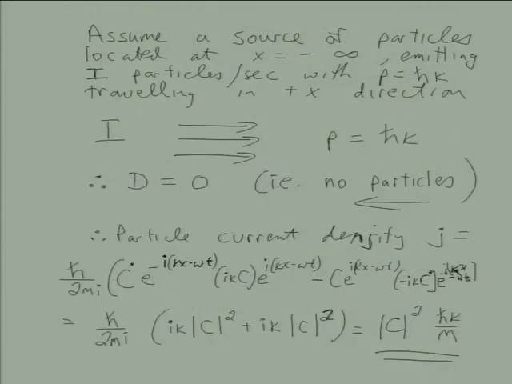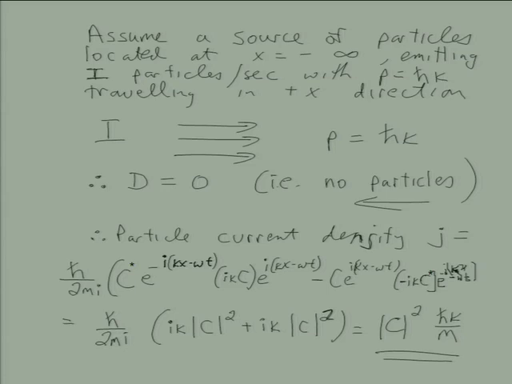And so suppose I have now a source of particles. I have a machine which is spitting out electrons, like in that video, for example. And the machine is sitting at x equals minus infinity, and it's shooting particles out that are going in the plus direction. So the machine's over there. It's shooting particles out that are moving from my left to my right. So it looks like shown here. And they all have a certain momentum, p.